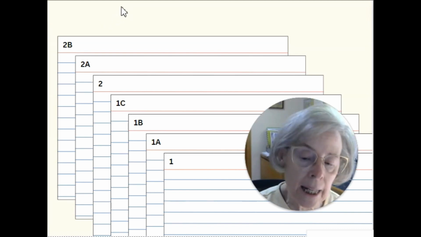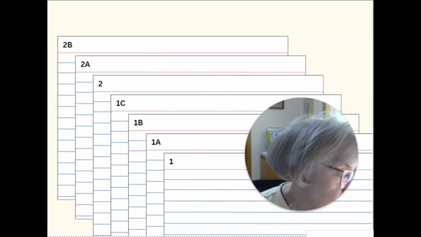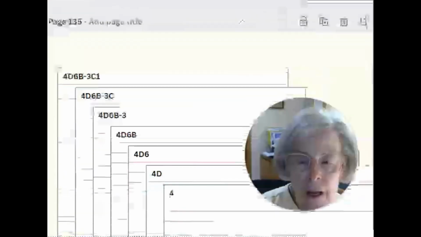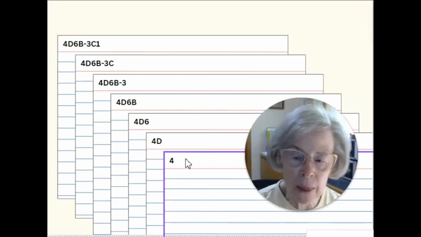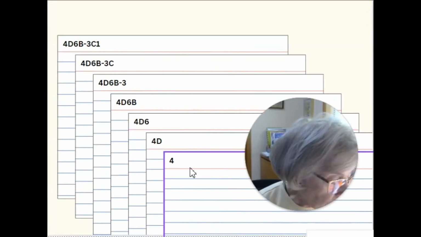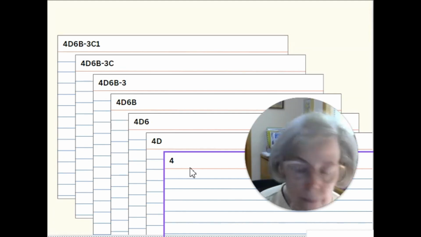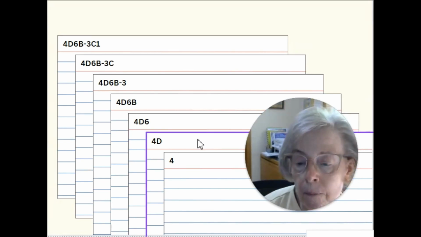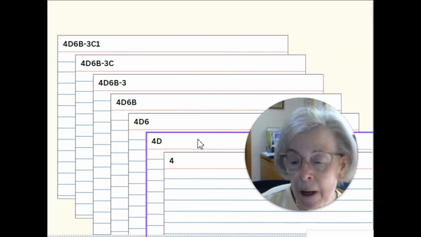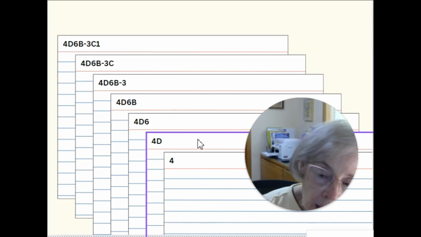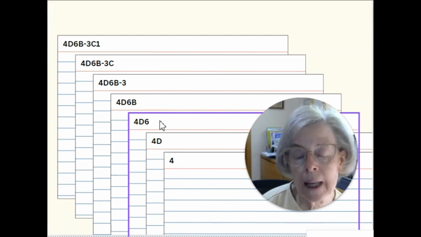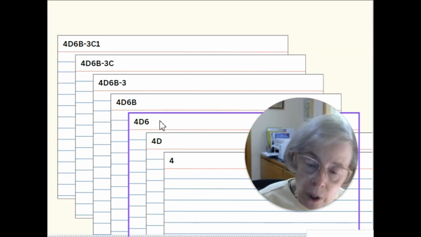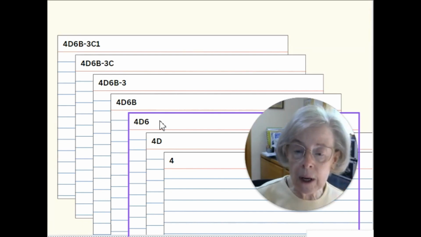So let's take a look at a little bit more generalized numbers so we can see some examples of what they look like as they get longer. So here's a set of numbers that we can play with. In this case, the first topic was the fourth topic that we saw. We saw a four on our mind map. We didn't see any D's. We only went up to A, B, C. You can easily see what a D would be. It would be just the fourth one. And then if you went deeper than that, there would be numbers. In this case, the fact that we have a 4D6 would mean that we also have a 4D1, 2, 3, 4, and 5. And now here, this is 4D6.